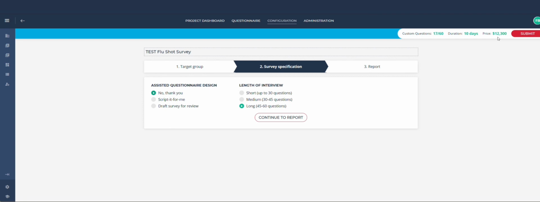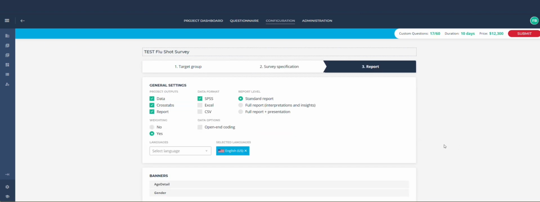If you are interested and able to completely enter your survey yourself, you can forego that option for a reduced price. In some cases, a client will ask us to draft a survey by uploading a list of topics or objectives and asking our team to use our expertise to create a custom questionnaire for them. This has a cost that will be determined based on the length and complexity of the questionnaire.